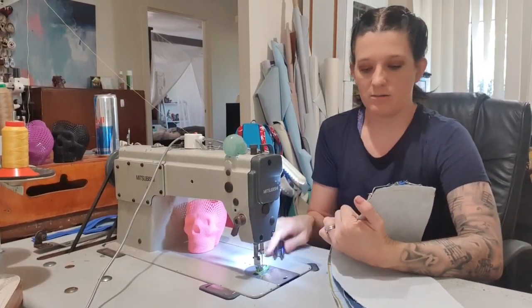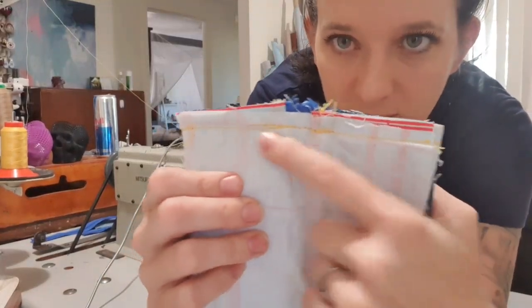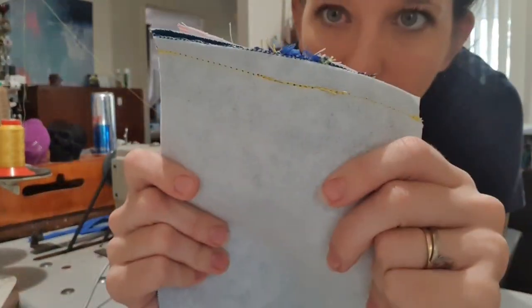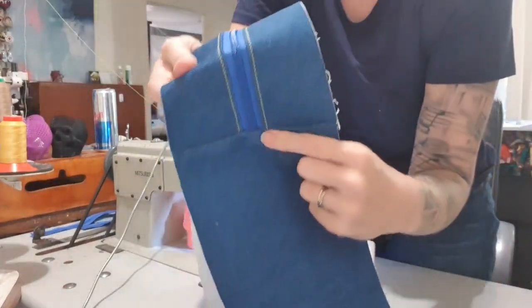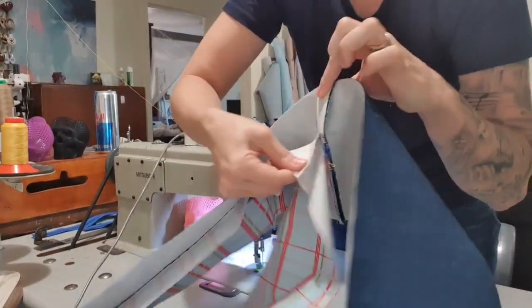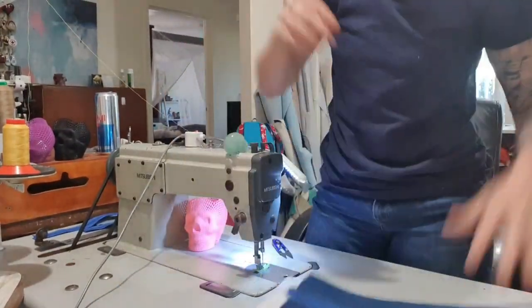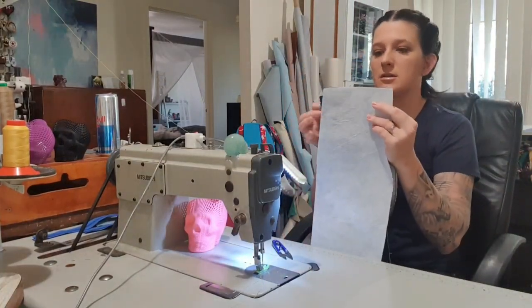And then go over that and then join it with the other side and backstitch. And so now, if all your seams were even, you will have what looks like a solid line on both sides. And so when you open that up, your zipper is completely sealed, it's all beautiful, flat and even, but your ends are separate.